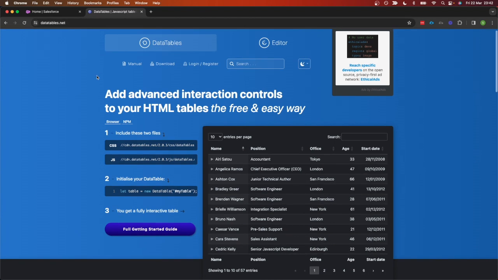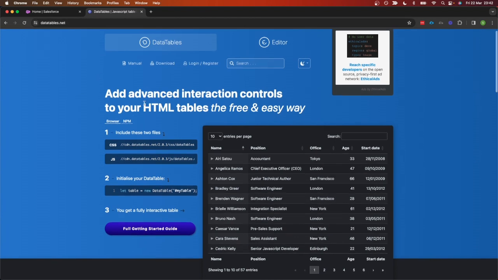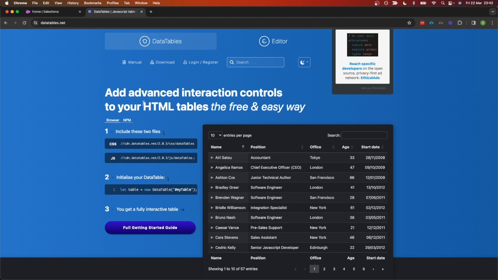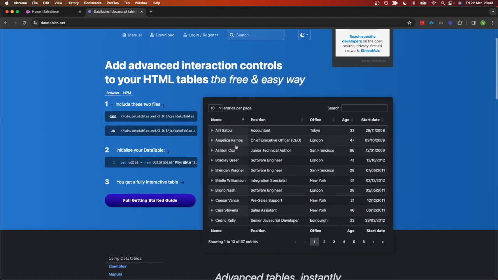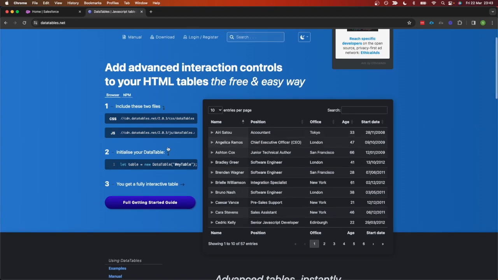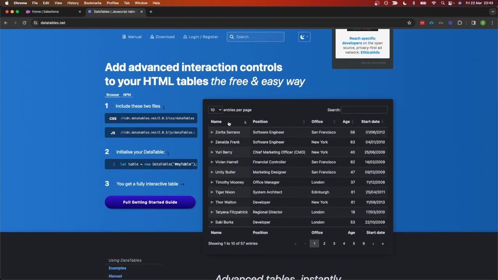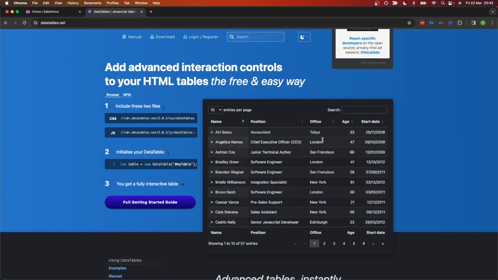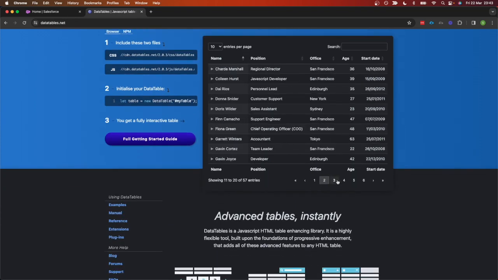We want to build a Visualforce page that will display a list of cases in a jQuery Datatable. If you notice, it has the sorting functionality. There is also pagination, with 1, 2, 3, 4 buttons.